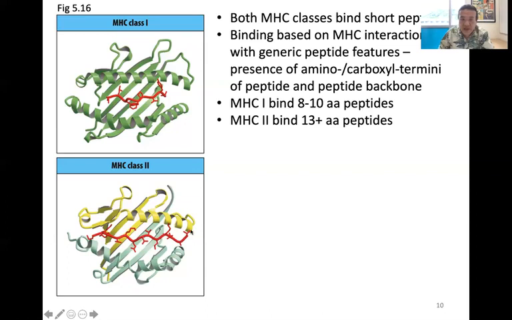Compare that with the MHC class 2 platforms. You're looking straight down at it. They can bind peptides that are a little bit longer, like 13 or more amino acids. That's why this is longer than the one up here. Notice also how in MHC class 1 the structure is all green, because remember, MHC class 1 is built by one long chain that has this extra piece stuck to it. So the top part, the actual cleft, is all part of the same chain, all in one color. Whereas in MHC class 2, it's two separate chains that each contribute half of the cleft at the top. That's why one is yellow and one is light blue.